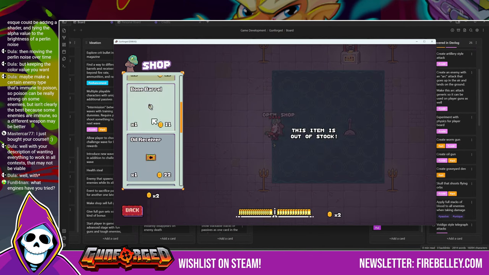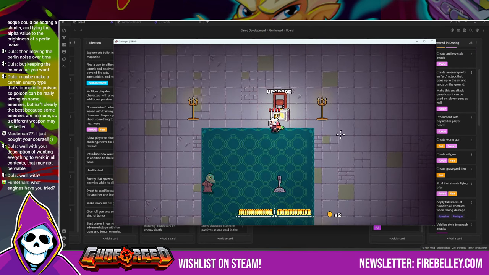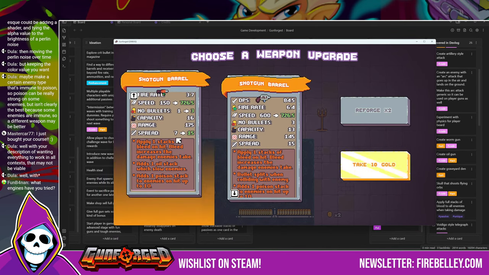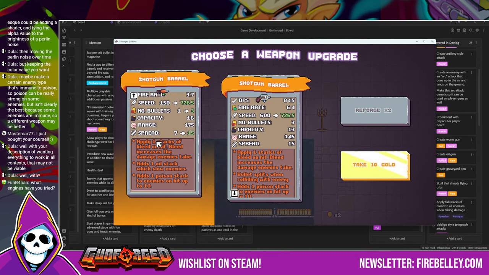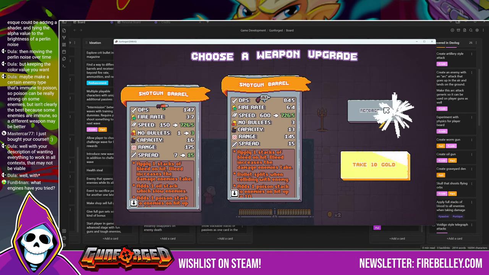All right, I'm healed up and I have 2 gold left, so I think that's all I can do. Sweet. Let's get the Phantom Gun. I love the Phantom Gun. We got another upgrade here. This one just increases the bullet speed. Yeah, let's reforge.